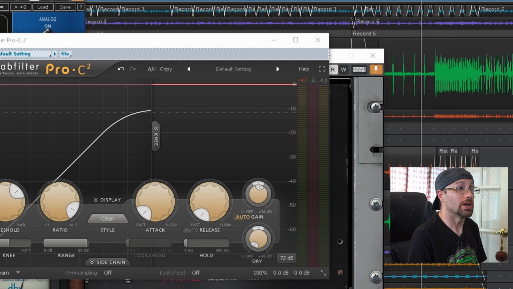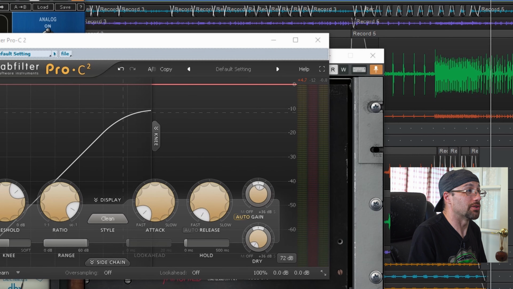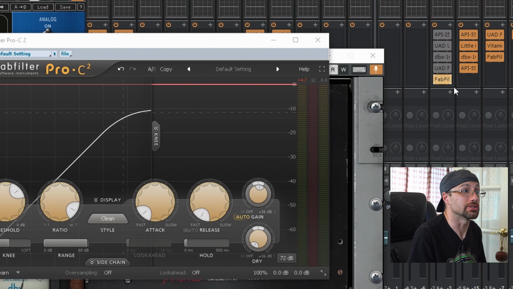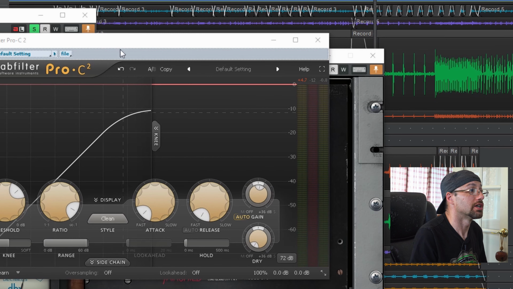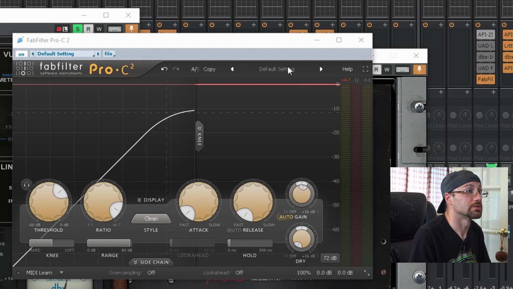All right, we got one last thing to look at, and that is the FabFilter in the groove section and see how that handles things. So let's go back to having on just the drum compression bus. We're going to play just the drums in the mix. Let's give this a quick listen.